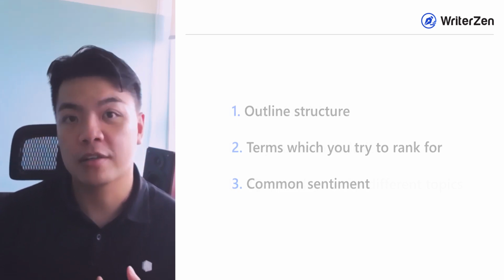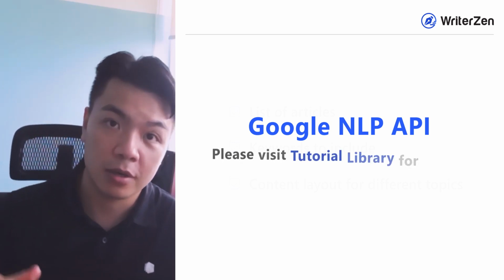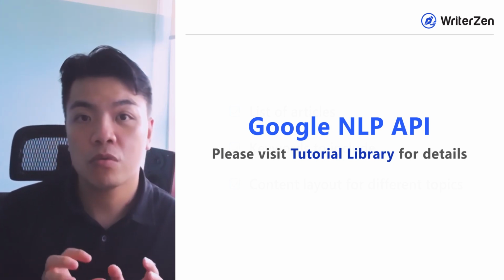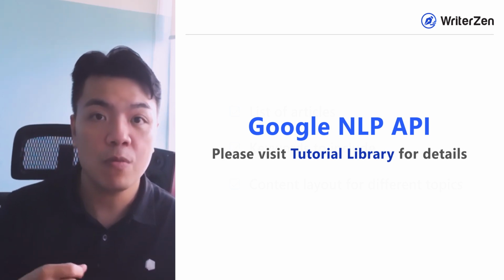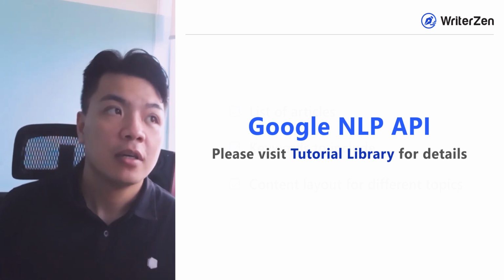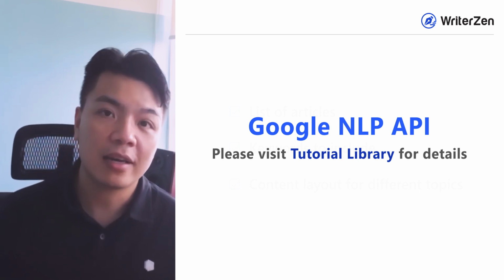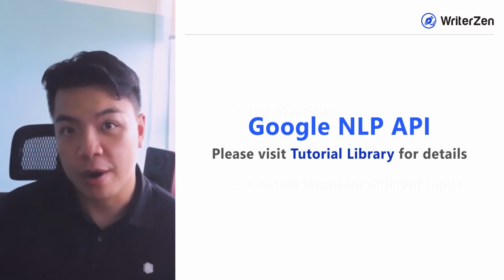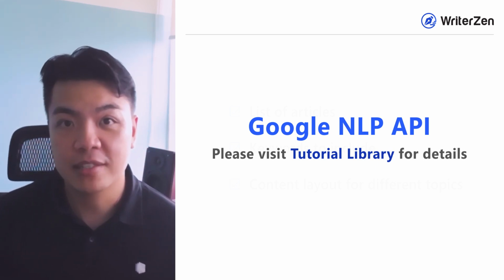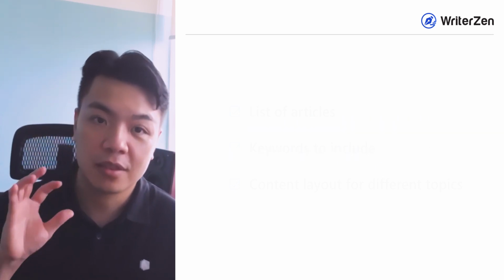Google provides a service called the Google NLP API, which I went through in detail in other videos you can find in our tutorial library. There I share in depth how, when Googlebot goes into a certain piece of content, it has a way to categorize that content into different types of sentiment. If the top 20 URLs ranking for a keyword have negative sentiment, it's very likely that keyword carries a negative tendency of writing, so it's good for you to carry the same sentiment. You can't just write something positive about it and expect that you would rank. So that's the third point.